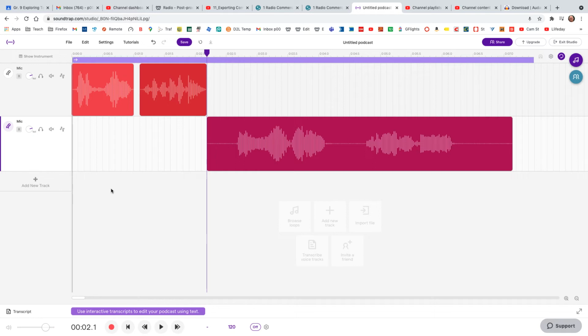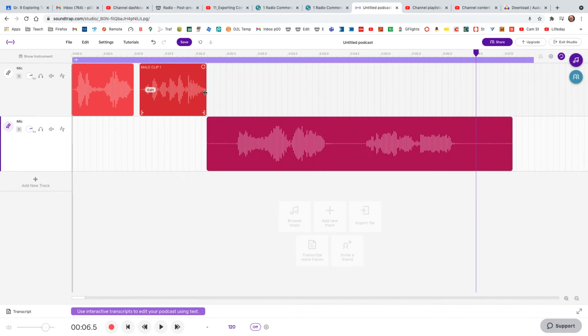And making sure the two actors don't talk over each other and interrupt each other. I arbitrarily placed this clip of the female voice where the play bar was, which happened to be at the end of the first male clip. So let me play it and see how it sounds. Dinner tonight. Oh no, really? What are you making? So that's her first voice.